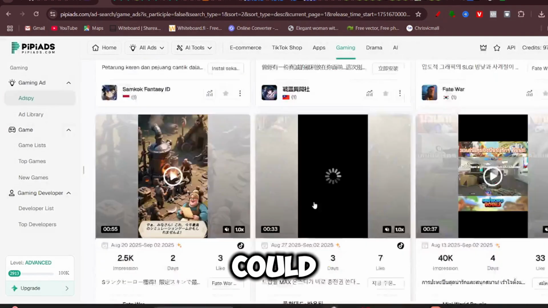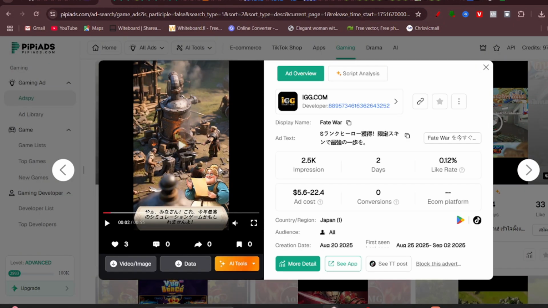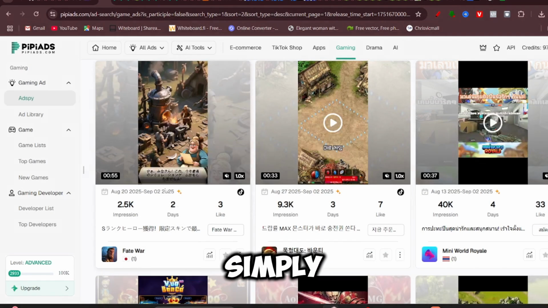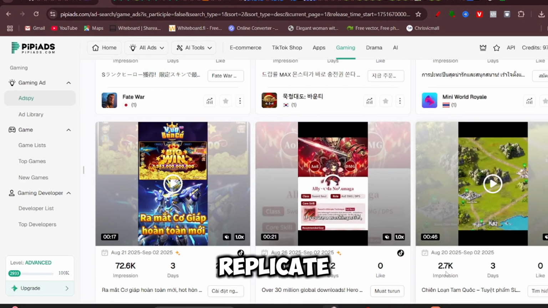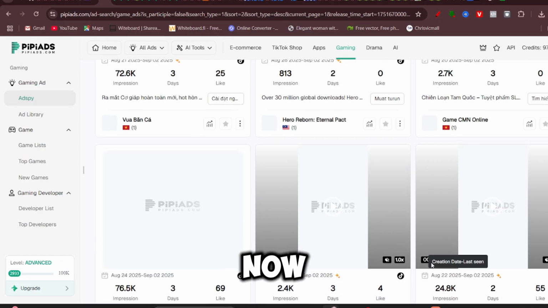So basically, you could see games here. There's another very nice one here. Right? It's like an Irish thingy, Viking type of theme, right? So these are different games that you could simply just go in and replicate, right? You could simply replicate these games. And how do you now create these games?